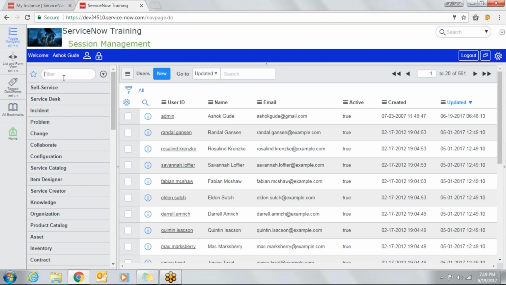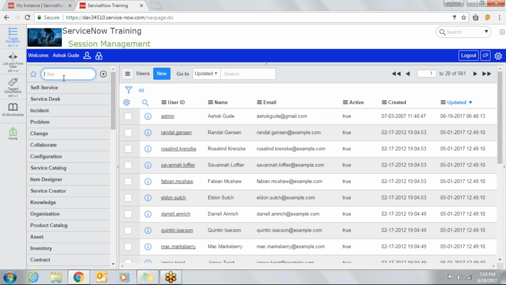Today I will tell you how to create a table in ServiceNow and how we can use it. In ServiceNow there are two base tables. The first one is cmdb_ci and the second one is the task table. Please note, this will be asked as an interview question. If you cannot answer this, the interviewer may think you don't have knowledge of ServiceNow. Table concept.